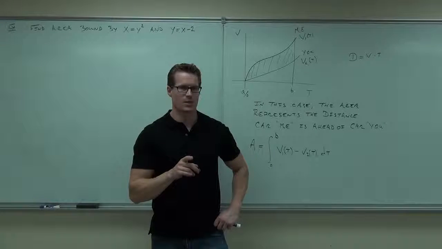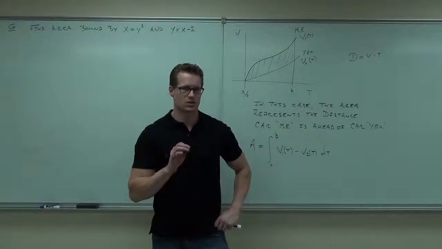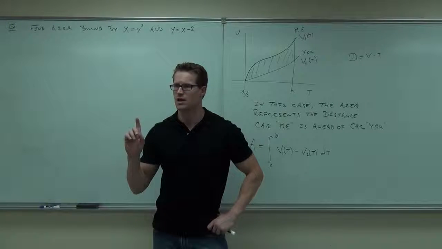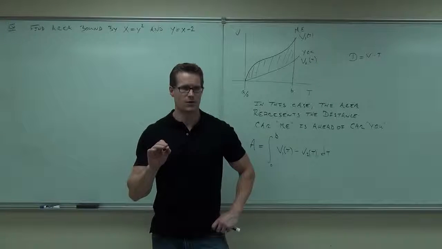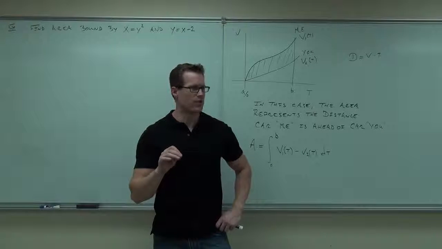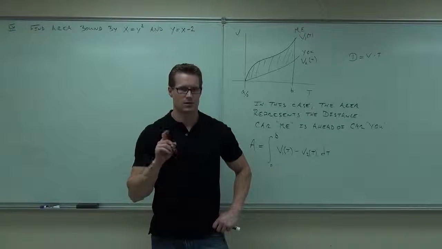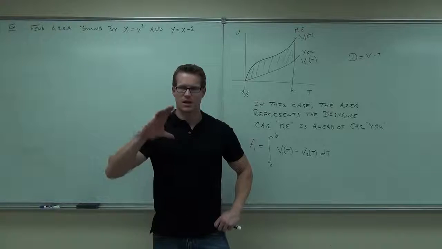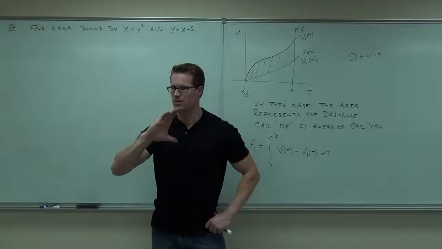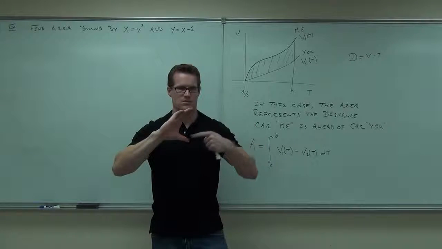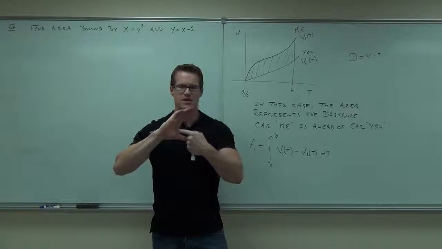One thing I'm telling you about is this. If you just do the intersections of the curves, when you don't have functions in terms of x, you can miss key points. For instance, on the x equals y squared, do you know what that is? What's the square root of x? Okay, not just the square root of x though. You remember when you take square root, you have to have plus or minus. It's actually a parabola on its side. Do you see the parabola on its side? What that means is that our curve is probably going to intersect here and here, which is what it's going to do. We'd be missing that point.